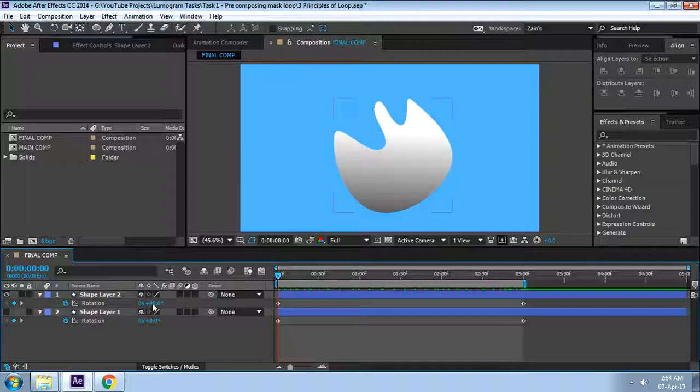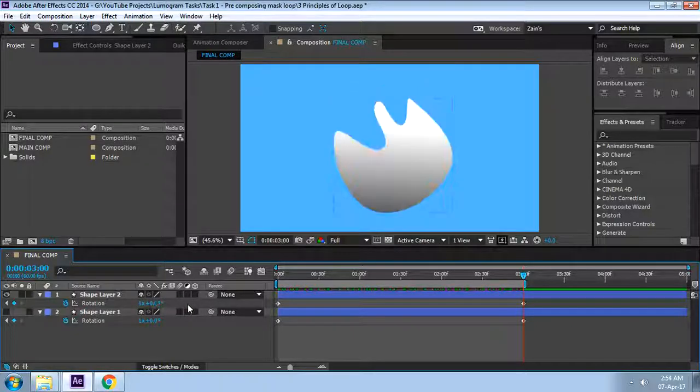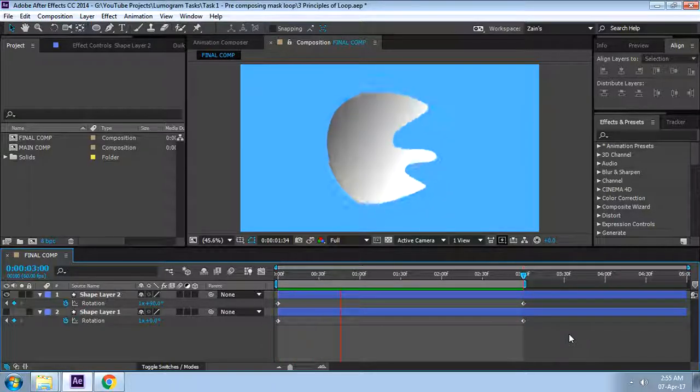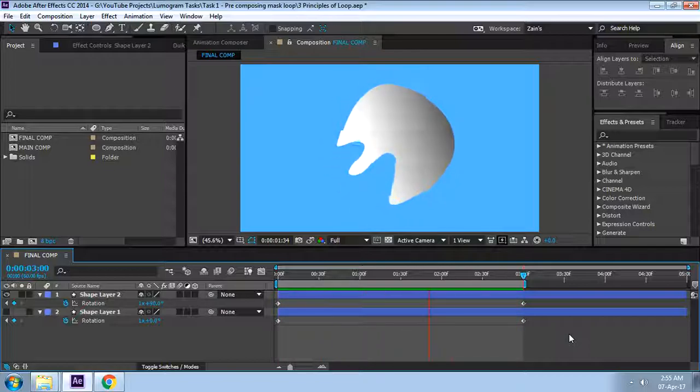So 90 plus 360 means 450. So on the second keyframe, we plug in the value of 450, which translates to 1 full rotation plus 90 degrees. So when we loop it, yep, it's perfectly and seamlessly looping.